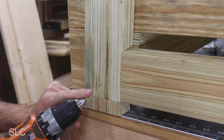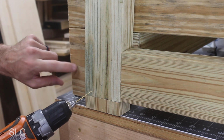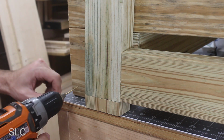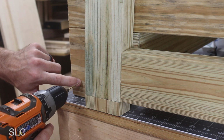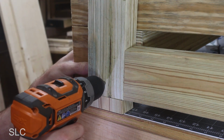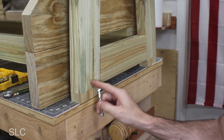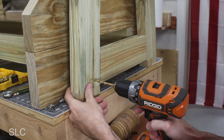Now I'm going to drill a little pilot hole through the frame here, and I'll position the base frame behind exactly where I want it. And I'm just going to use this 1/16 of an inch bit to just barely bump that back frame, and that way I'll know exactly where to start my measurement to go up 7.5 inches. It's a little hard to see, but the hole is right there. Now the bolts I'm going to be using for this setup here are 1/4 inch, so we're going to use a 1/4 inch bit to drill the rest of this out.